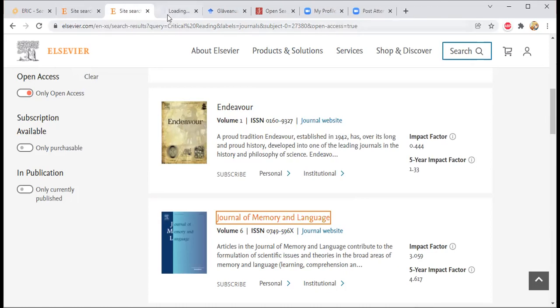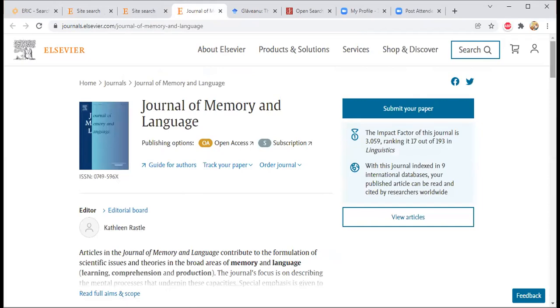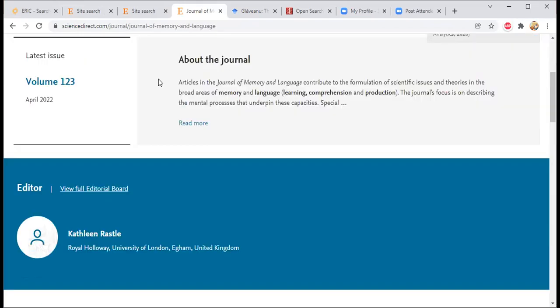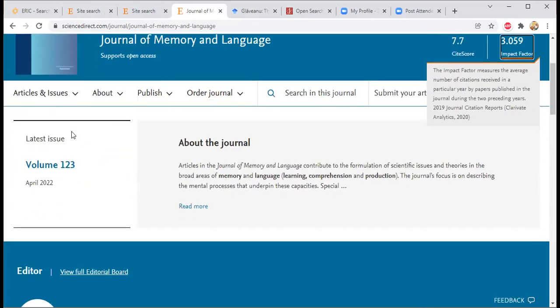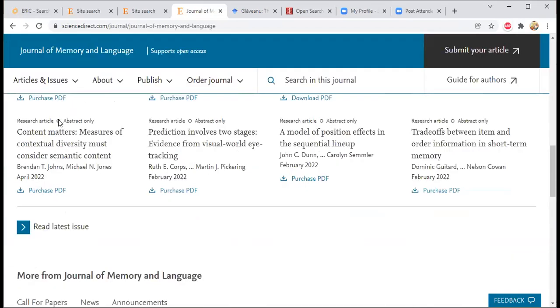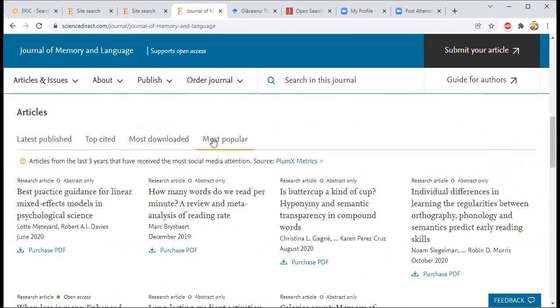Open a new tab. Then few articles, and then most downloaded or most popular.